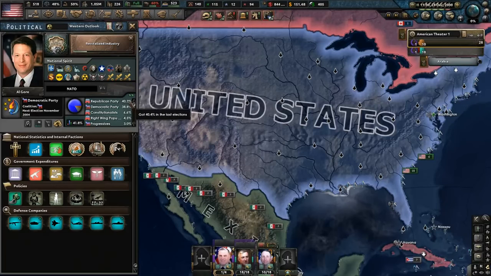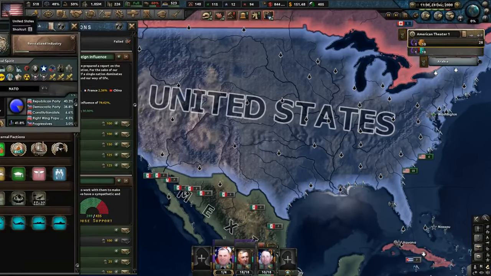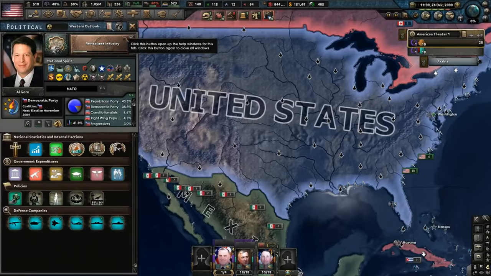Oh no, Bill Clinton's been overthrown. How's that? Al Gore is currently the president now. Oh, okay. Oh, that's hilarious. Yeah, so Bill Clinton in the 2000 election got thrown out. Okay. Interesting.